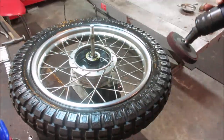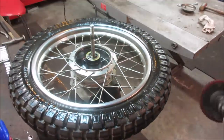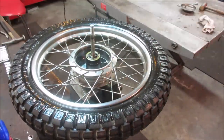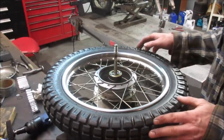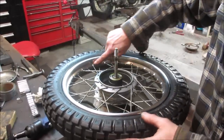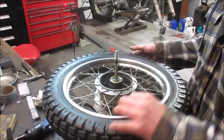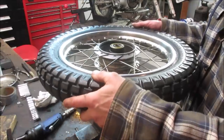Well, that compressor's kicking on. I'm going to do that a little bit. It already looks fairly decent, huh? That pitting's not going to go away, but we'll get it as clean as we can. That looks pretty good. Your eyeballs are dirty, though. I can see little oil specks on you. You got everything except where the pitting is really deep. It's not going to do anything about that, but it looks nice and even. If you try to do it by hand, sometimes it leaves all the scuff marks on it. That way the wheel is able to spin.